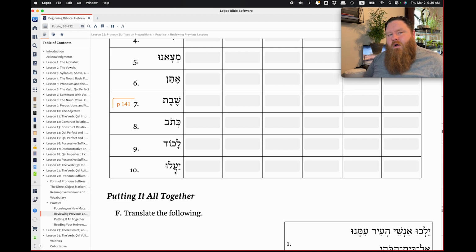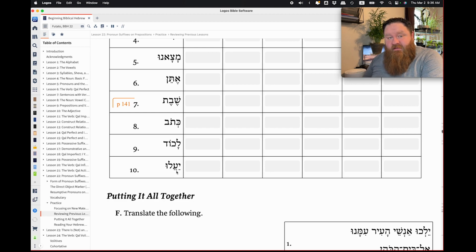The ayin does not want a silent shava under it, so it takes the hatef vowel. It takes the composite shavah, and it chooses the hatef patak because ayin has a strong preference for the patak. Then, in order to accommodate that hatef patak, where we would usually have a hirik vowel in the prefix of a kal imperfect, that hirik is going to shift to a patak to match the composite shavah of the ayin. And that makes the ayin really happy because now it's got an A-class vowel in front of it, an A-class vowel behind it. It's feeling good. So that's why we've got this unique pattern here in the kal imperfect.